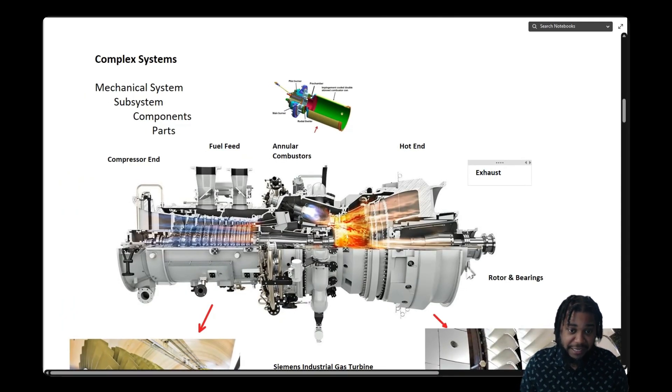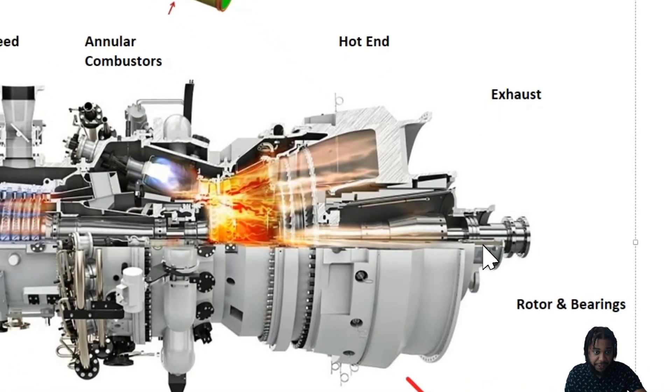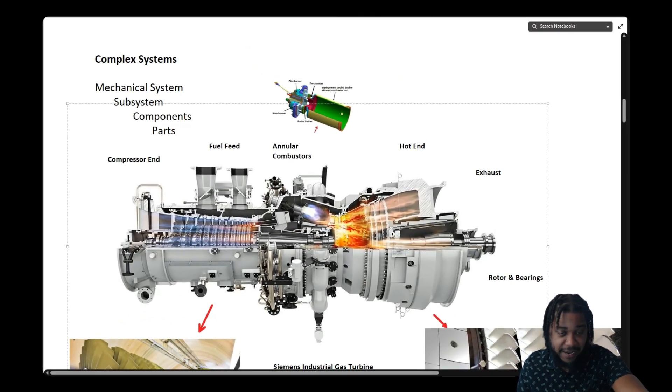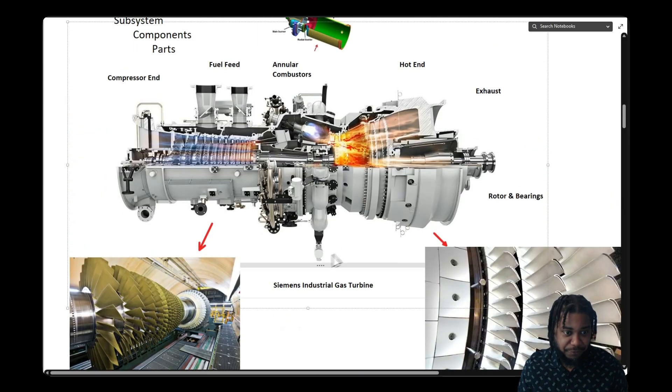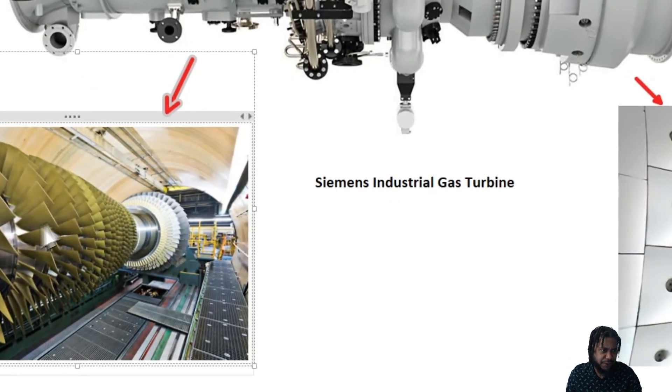There is the rotor and bearing. This rotor spans the entire turbine and is spinning, causing both compression of the air as well as gathering and spinning of the turbine through the combustion process. We can have a better look on the compression side and the turbine side.